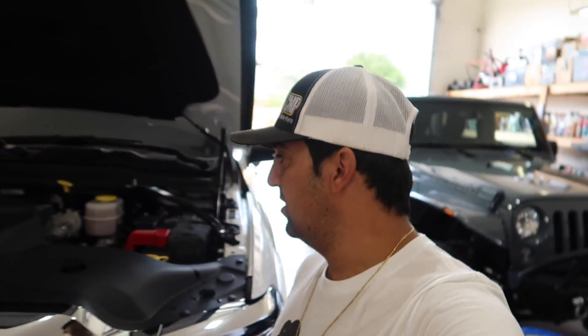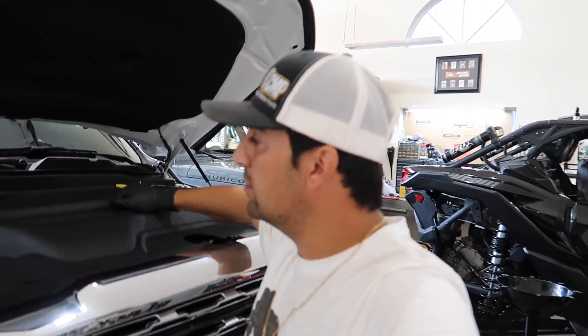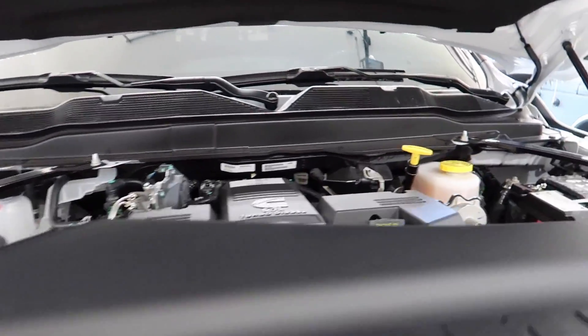The reason I'm doing the oil change is to show you guys — if you remember on the Duramax — one of the main pros of deleting your truck versus running an emissions truck. I'm going to pull this dipstick right now and show you the oil that's not even 3,000 miles old. On my Duramax, I could go 6,000 miles and the oil was still crystal clean.